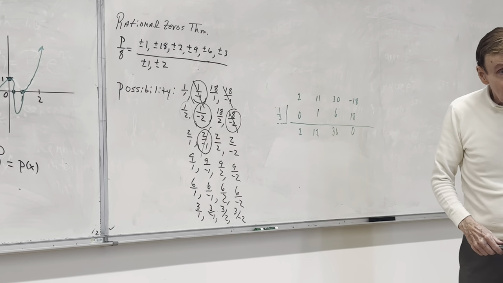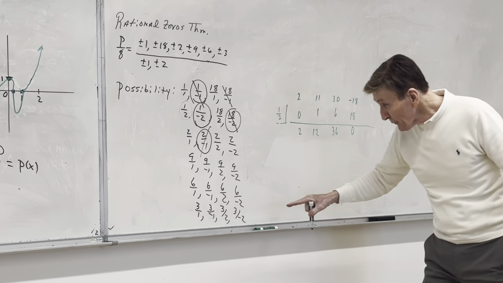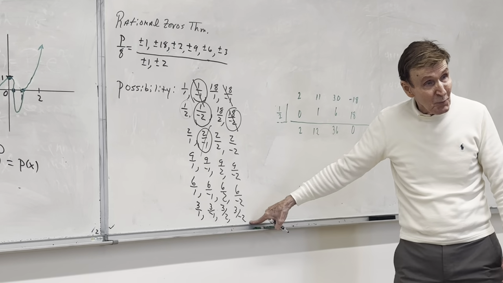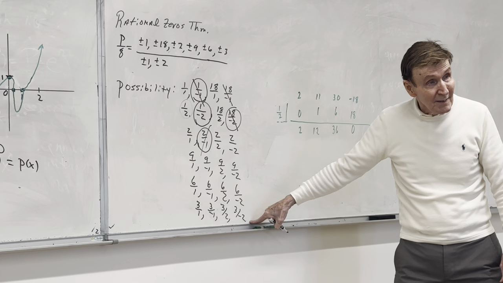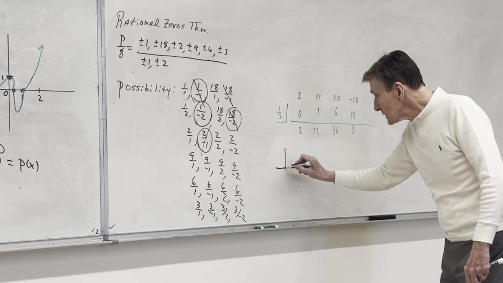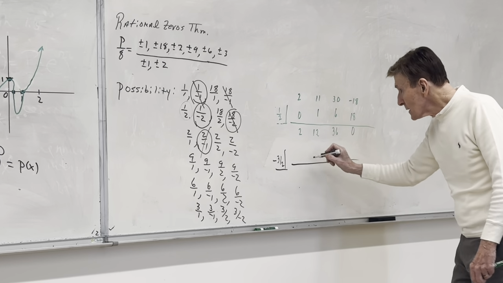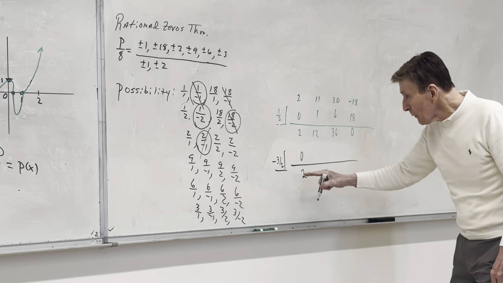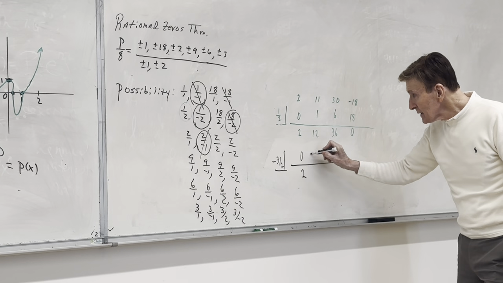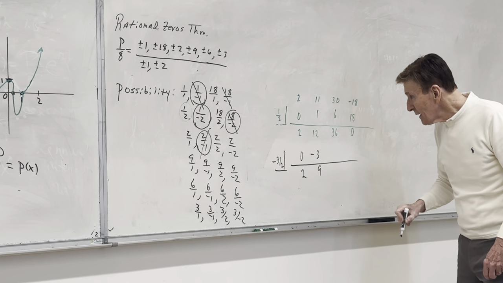Negative 2, wait now. 3 over 2. 3 over 2? Where is 3 over 2? Negative 3 over 2. Down here? You mean the last one might work? The last possibility? Yeah. Oh my goodness, I don't know. Negative 3 halves. Alexander. Here it goes. 0, 2. You multiply these two together, the 2's will cancel. Give me a negative what? 3? Is that 9? Help me out.